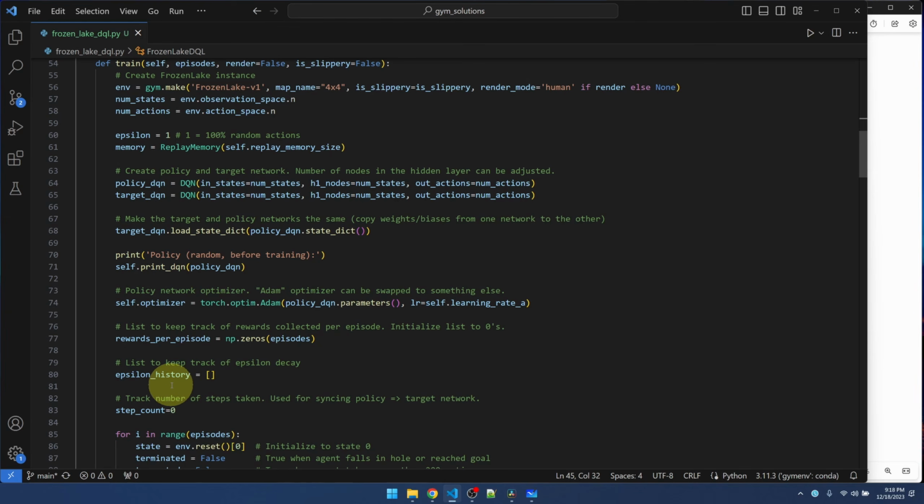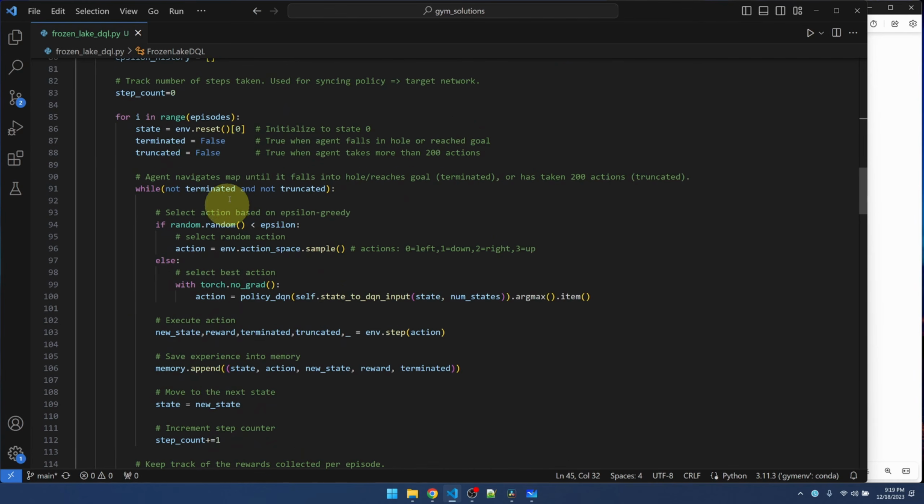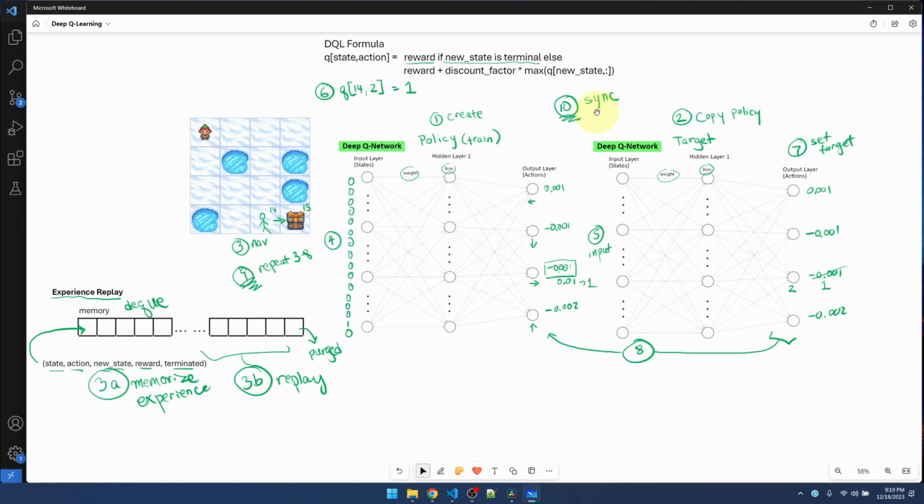We'll also use this epsilon history list to keep track of epsilon decaying over time. We'll use step count to keep track of the number of steps taken. This is used to determine when to sync the policy and target network again. So that is for step 10, the syncing.